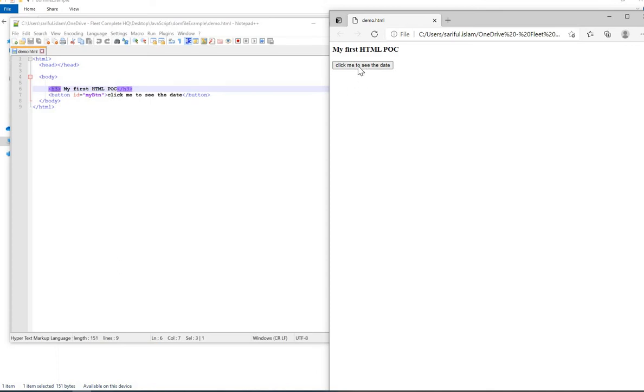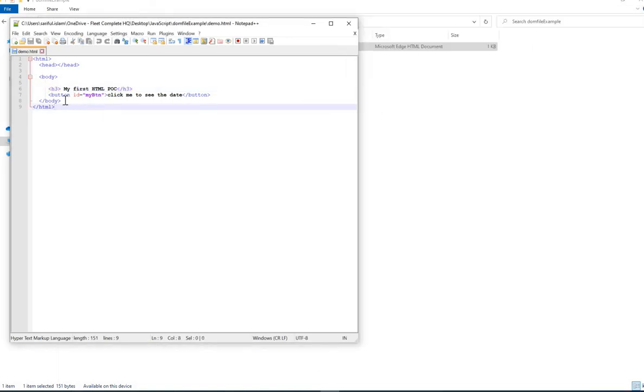So if we want to bring any dynamic behavior on this click, we'll use JavaScript to bring some dynamic behavior on this button. Let's see. Now how are we going to inject the JavaScript, how are we going to host the JavaScript on HTML? There are two ways you can host the JavaScript on your HTML.